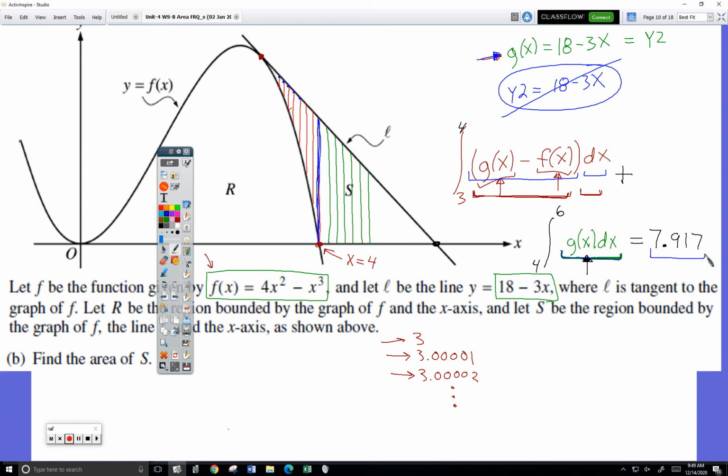Questions about anything? Please, Jacob. What if instead of writing down g of x equals what L is, what if you just put L and just remember that L the entire time? Put L in all the equations, would you still be fine point-wise? Gotcha. I'd like Mr. Rechte's opinion on this. My feeling is that L is more of a name of the line, and mathematicians aren't going to like you using it in a mathematical formula. And so I don't really want to ever recommend that. I want to just use g of x because it's standard. Is that okay? I don't know how they would grade it, but I would just go with the g of x, f of x. No, that's my thought. 2 points for Jacob.